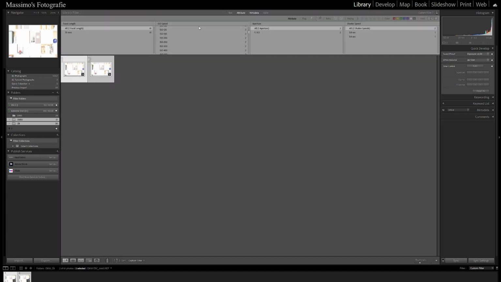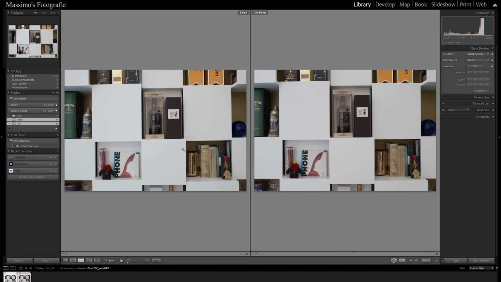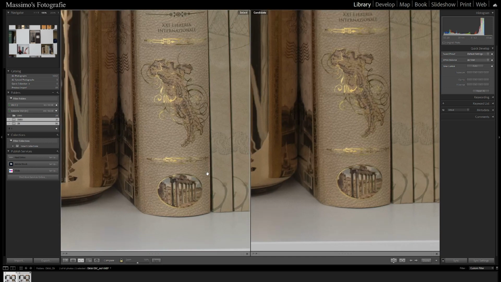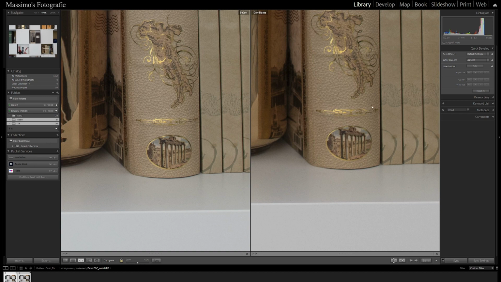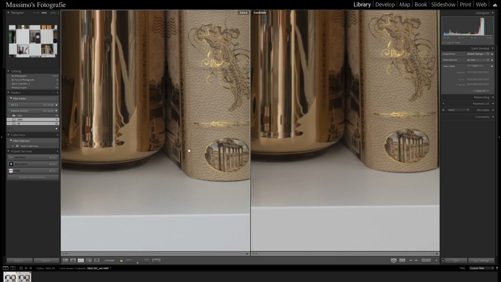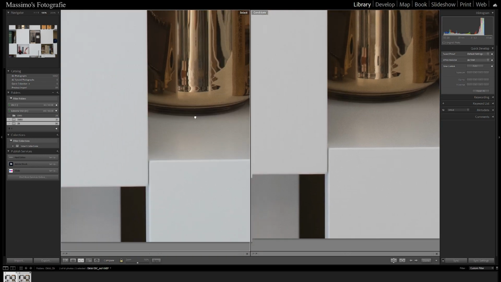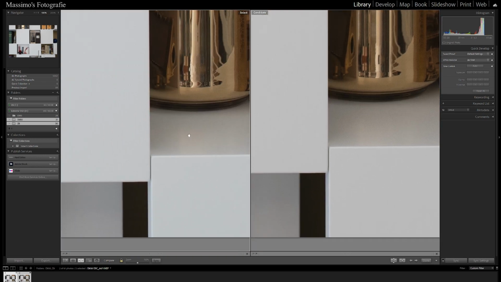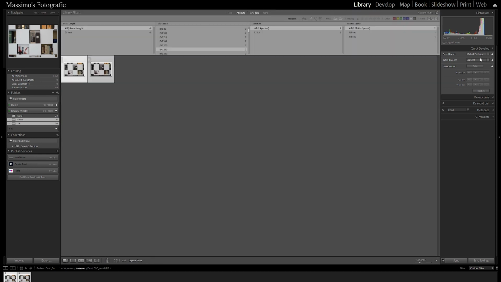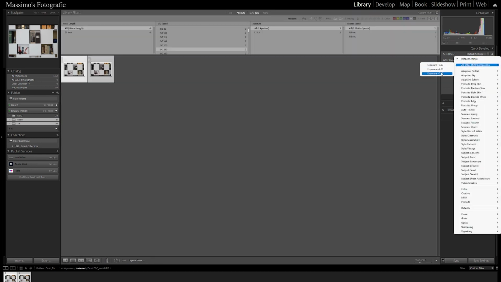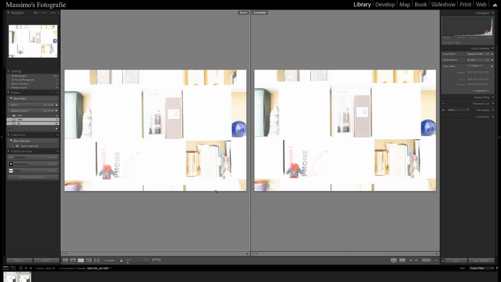Let's step it up a little bit and choose an ISO a little bit above the base ISO. Let's go to, let's say, ISO 250. Once again, we got the D850 on the left, the Z8 on the right. I'm going to use the compare tool and let's zoom in here and let's take a look at noise. The focus might have been very slightly off, but when it comes to noise, we can see that once again, it's very similar. I'm going to do the same thing and very drastically increase the exposure on both of these raw files. And let's zoom in here and check out what is happening.